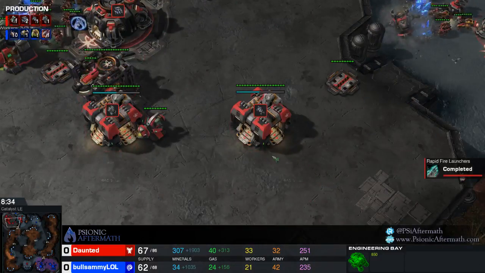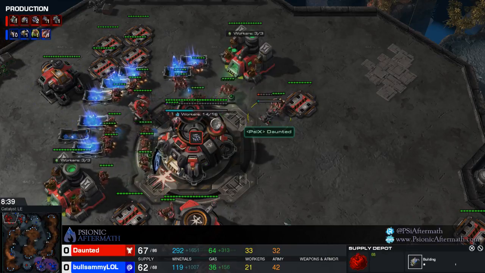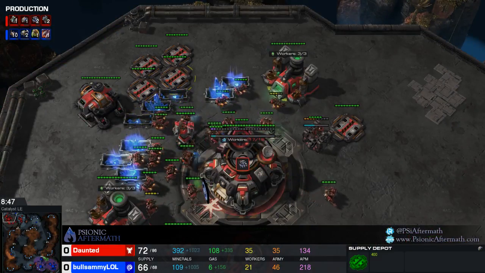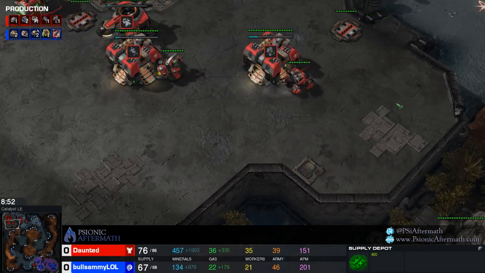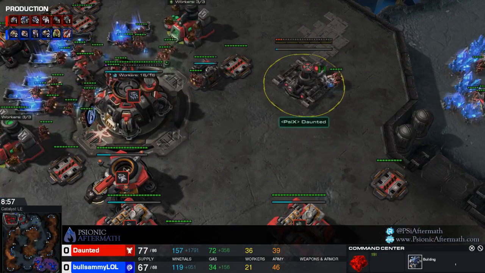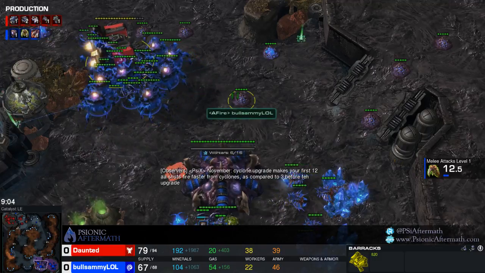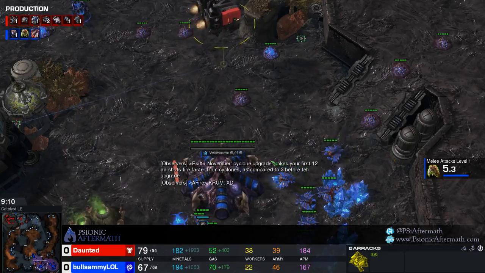The Armory... Wait, there was an Armory though. I think he cancelled it? That's odd. Yeah, I must have cancelled the Armory. Third CC going down in the main. He has scouted that patrol. Cyclone upgrades means your first 12 AA shots fire faster.